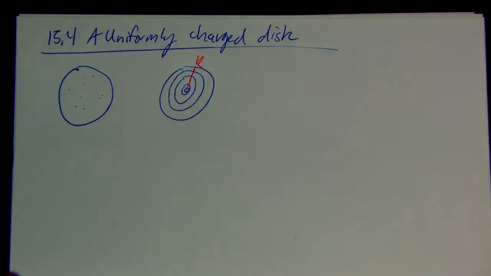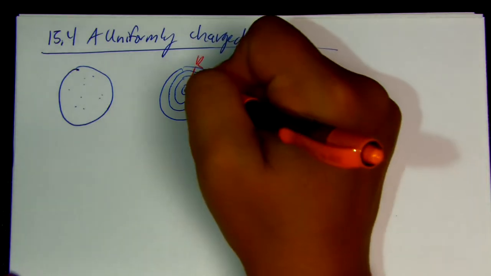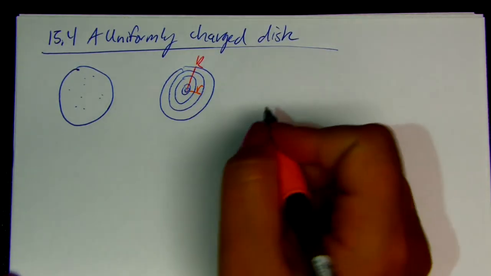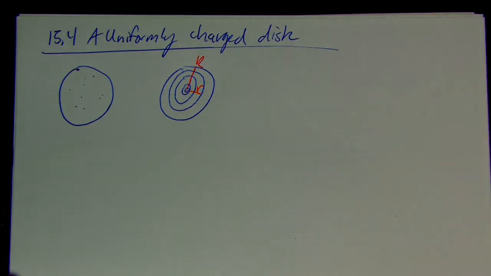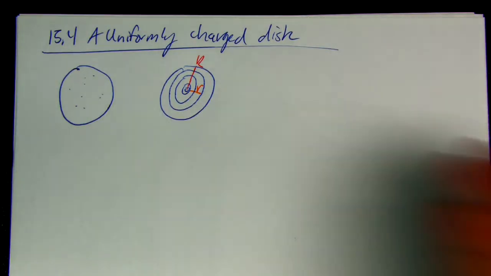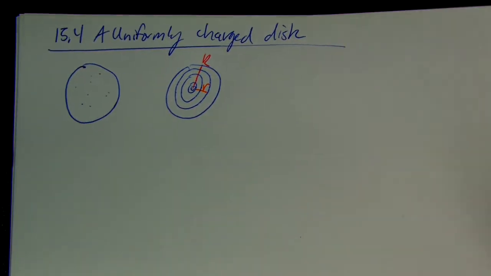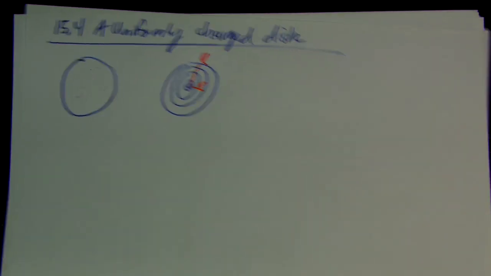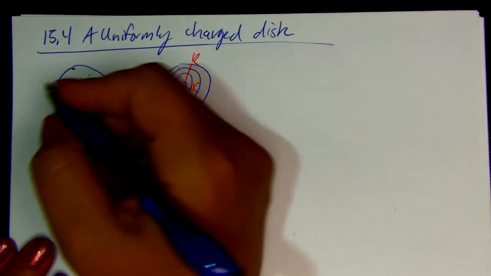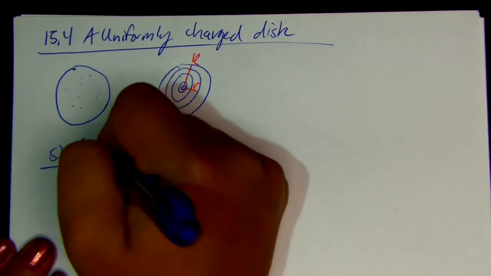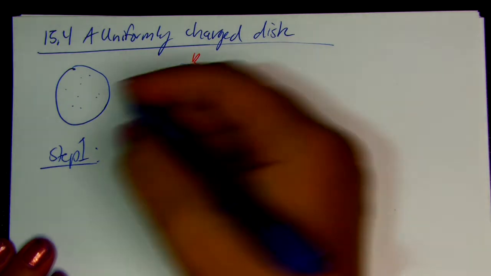In this case, we've got the radius of the disk, and then each ring would have its own radius, little r, that would vary as we summed up all the pieces. And this is a much more doable way of approaching it, where we know what happens as the rings get bigger and bigger. How do you even model a point charge system like that in a reasonable and easy way? I mean, there are ways to do it. It's just far beyond this class. Okay, so now that we've decided the shape that we're going to be doing, let's write it out.